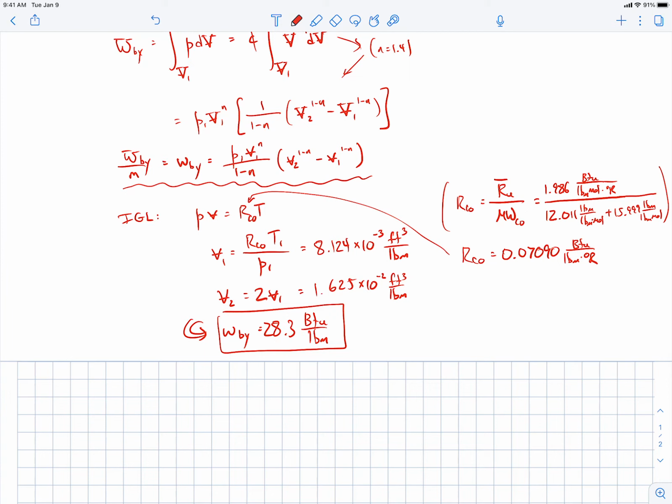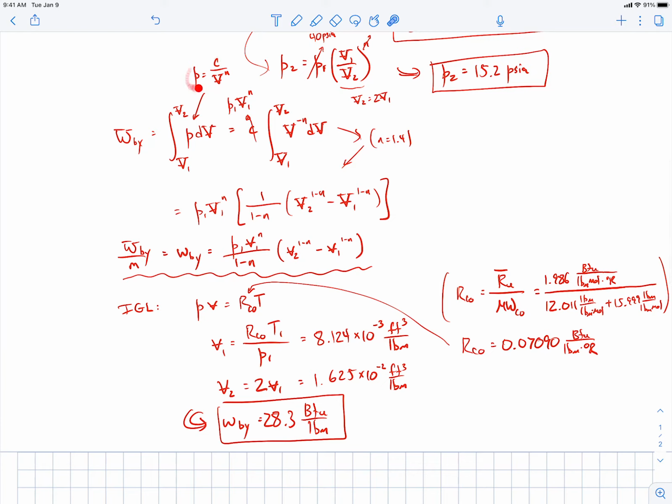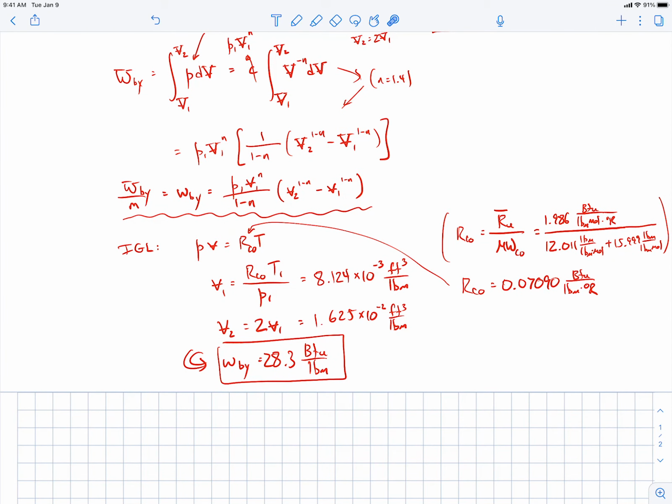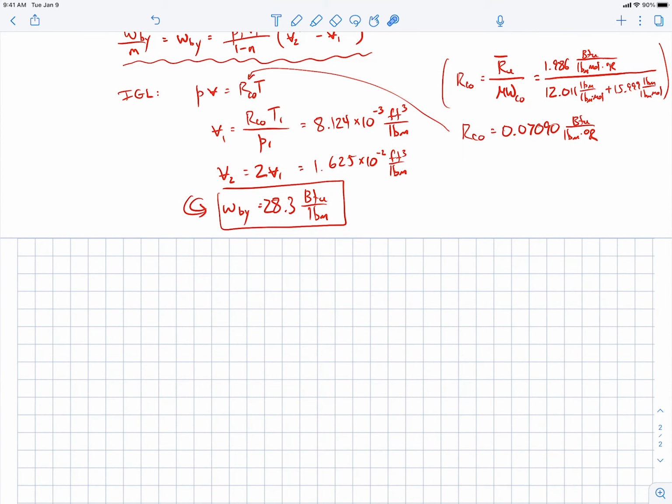Okay, so that's a matter of being able to calculate PDV work and just making use of the polytropic expansion expression, just substituting it in, doing a little bit of calculus, making use of the ideal gas law to find the specific volumes. You have to do a little calculation here to get the gas constant for carbon monoxide, and then a bunch of tedious unit conversions, which is just something you have to do when you deal with these English units, unfortunately. But it's easy to make mistakes with the English units, so it's worthwhile to write them out. I'm just not going to do that here for the sake of time.